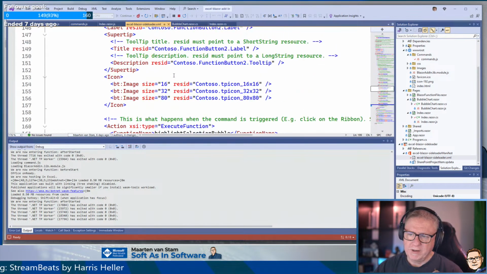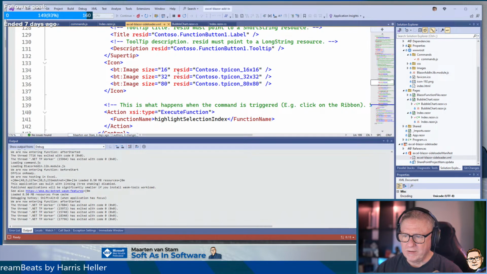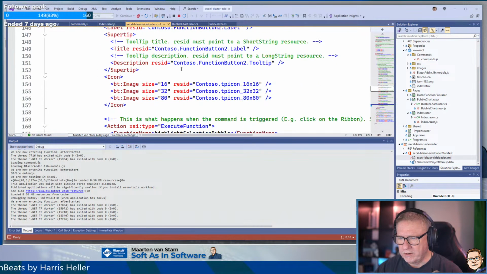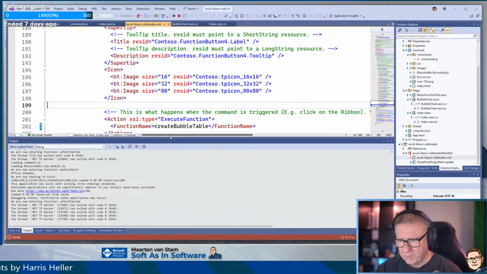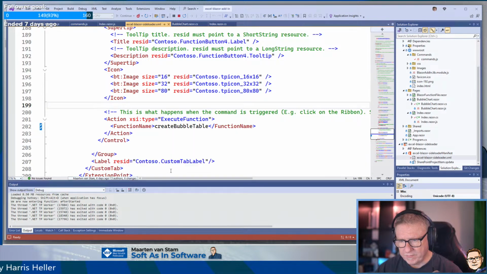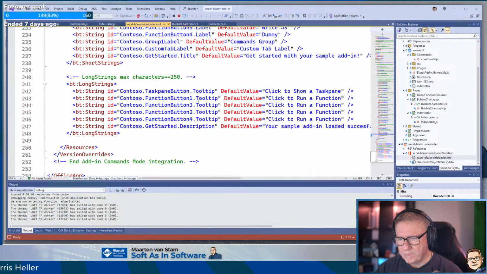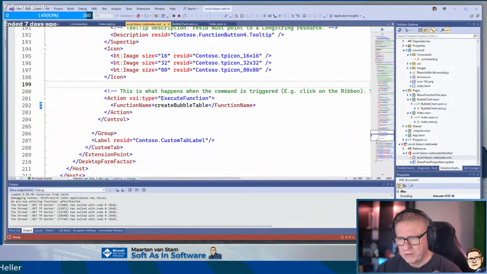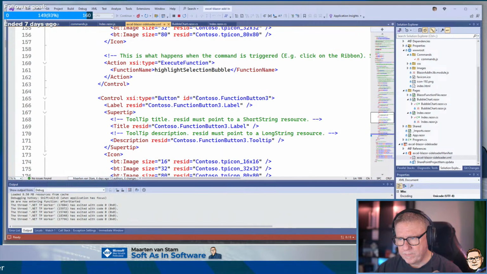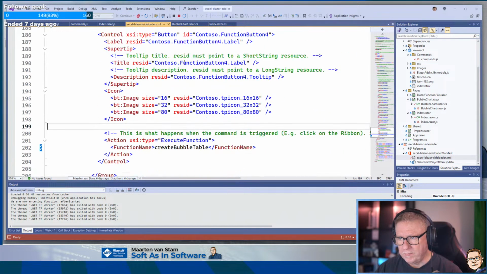It finds that it's clicking button 4. Let's make this a little bit smaller. Button 4. That's 3, 4 there. And in the definition of button 4, there's the call create bubble table.